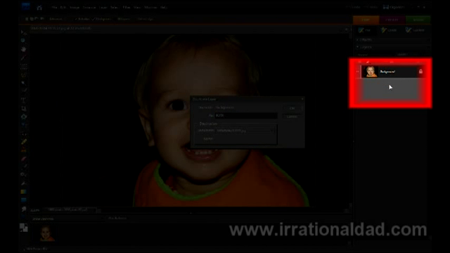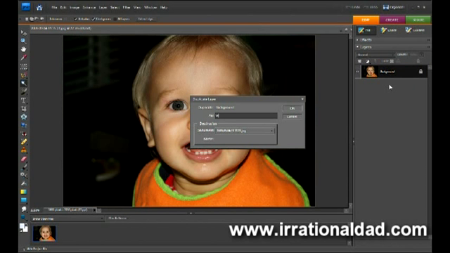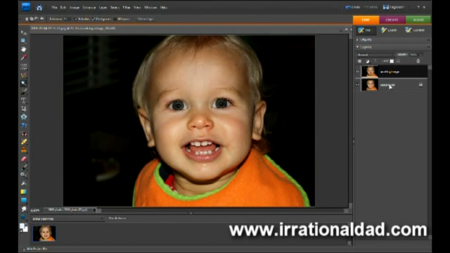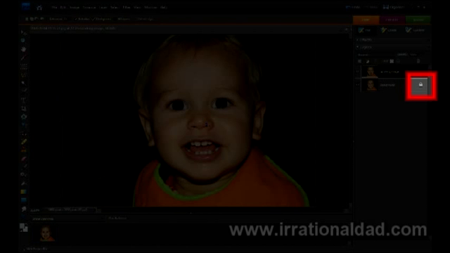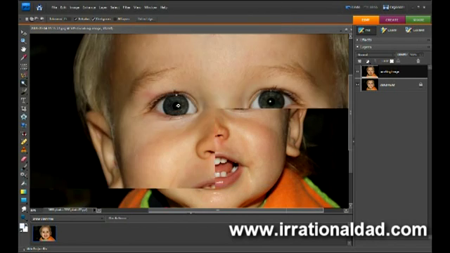Essentially I want to leave my original as it is in case I need to come back and change anything. So I'm going to make a new layer. I'm just going to call it working image and press enter. You'll see there's a lock next to the original one. That's just my original image. The working image is on top of it. Whatever layer is on top is the one I'm working with.